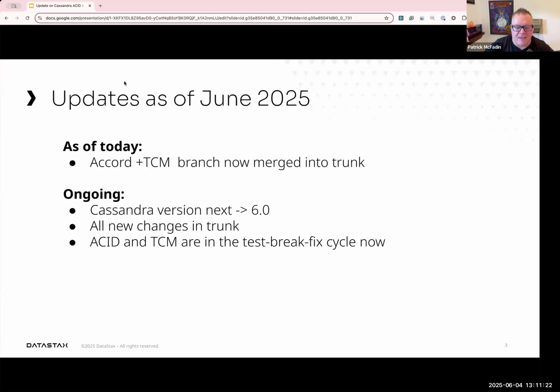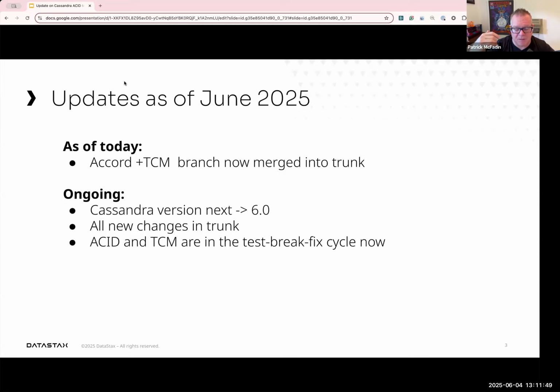Now, I have to keep reiterating, TCM is probably a bigger deal than Accord in the long run, just because of how fundamentally it changes the way we run Cassandra clusters. I know I'm merging two things together here, and you all should have somebody talking about TCM shortly. Maybe that'll be me.